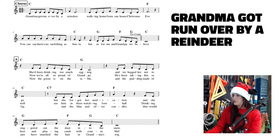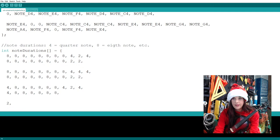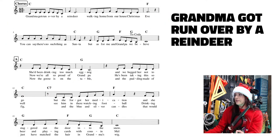Yeah, that's what I want to do. I was going to change my mind and do something else, but no. So 2 beats of sound and 2 beats of no sound. And then now we need an 8th note rest, so that 0 has to be an 8.